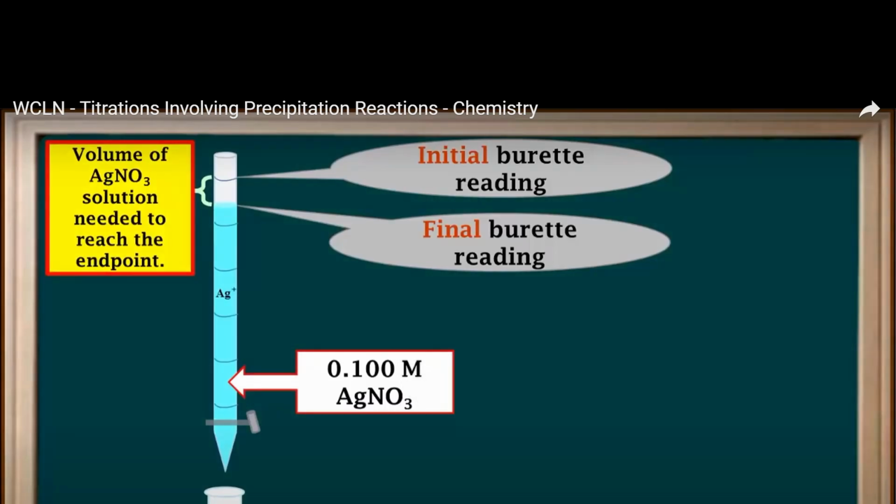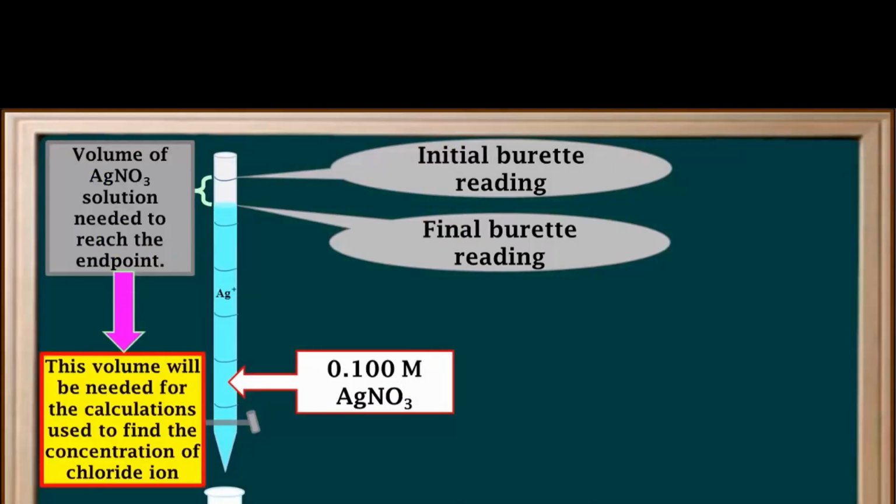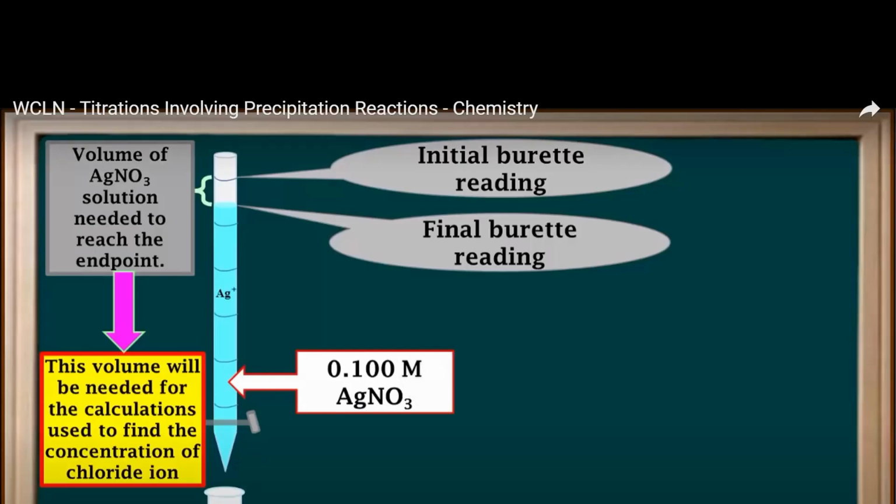This titration. And this volume will be needed for the calculations used to find the concentration of the chloride ion. All right, and that takes us to the end of this video. There's some practice problems that you can do if you want to, but we have just done a titration, so I don't think you really probably need to.